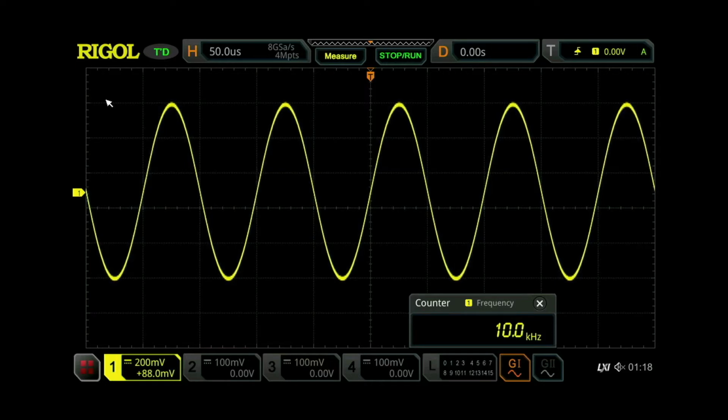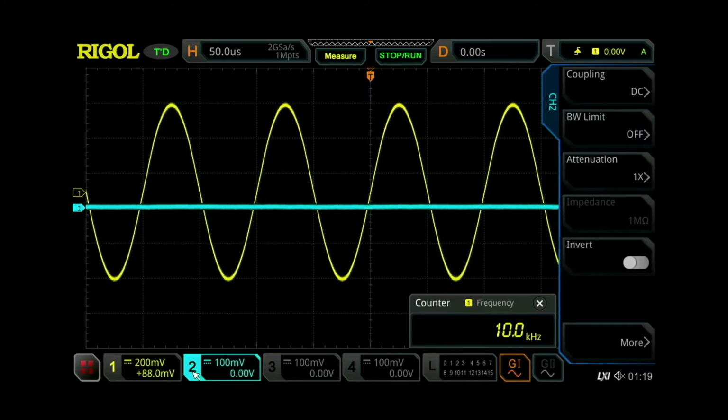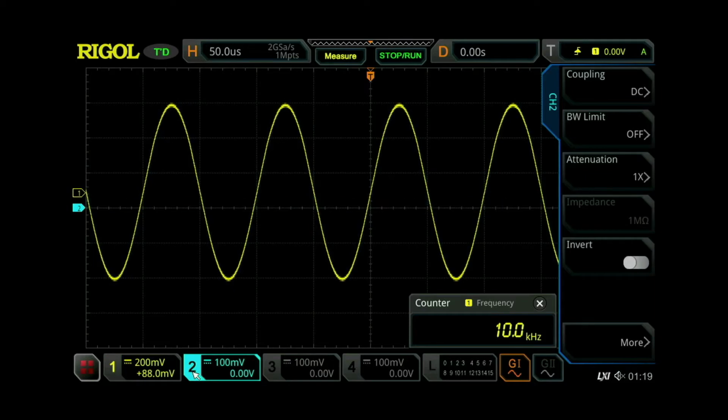And another thing that I like about it is that I've plugged a mouse into the oscilloscope, and it has a touch screen as well, but you can use the mouse to turn things on and off. Like I could bring in another channel. Of course, there are buttons on the oscilloscope itself that do the same thing as well.